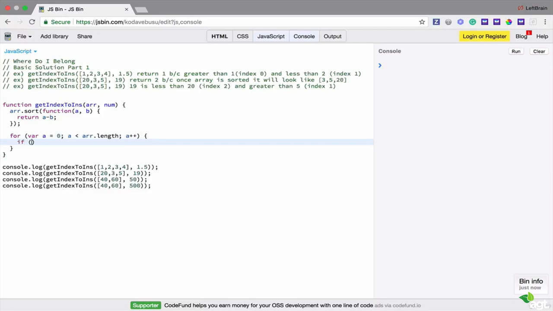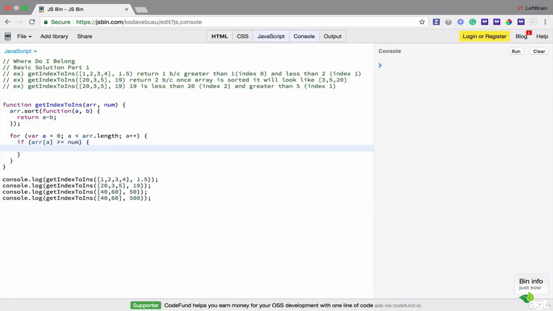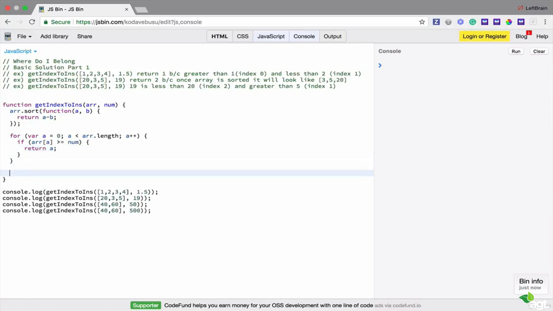Within this for loop, we're going to have an if statement with array of index a. If it's greater than or equal to the number that we insert, then return a. And right underneath our for loop, return array length.